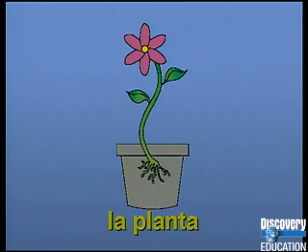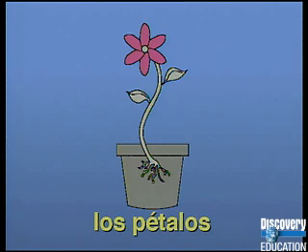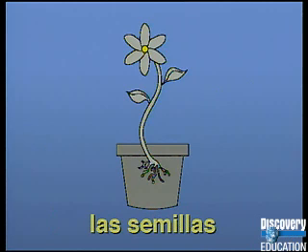But then we talked about the individual parts, and we said that the flower is called, remember this is kind of like a cognate, la flor. And if we just talked about the petals, do you remember the petals? That's a cognate too, so that's pretty easy. Los pétalos, los pétalos. And if we talked about these things right there in the center, right? That's where the seeds grow. And that's called las semillas.